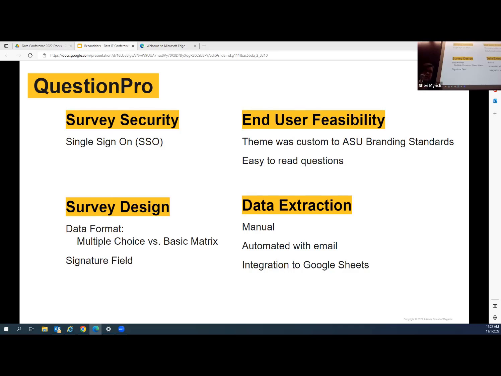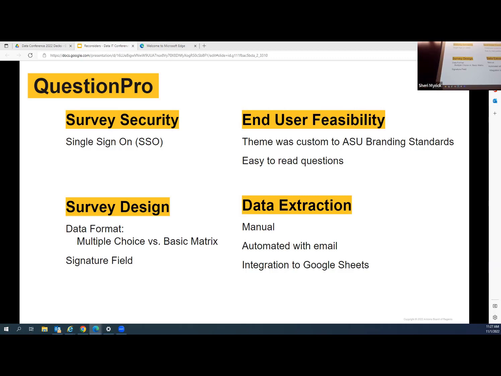The first thing, again, was a security function of it. I was able to enable the SSO. Because this was admissions, we had to tie it down, but not so much because there are so many different departments. It's hard to specify just one person, so we wanted it open, but still with some security on it. The good thing with Question Pro is that when you do that, it marks in the data set who logged in. So I had a marker of who actually did it.